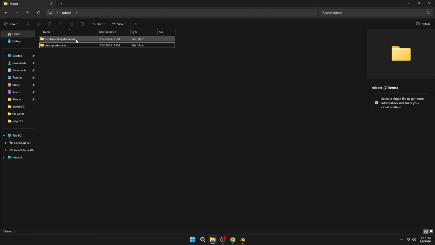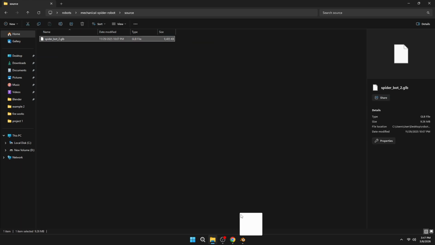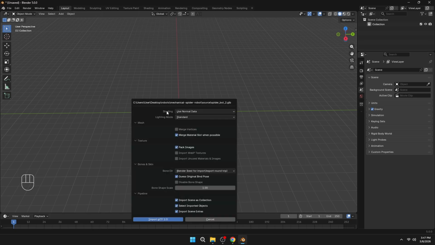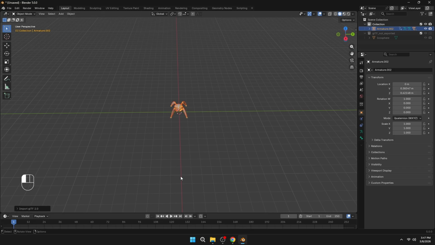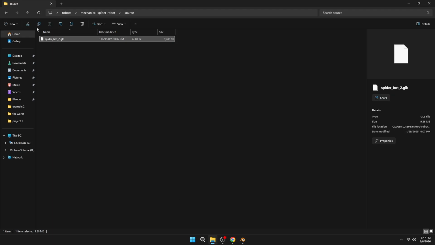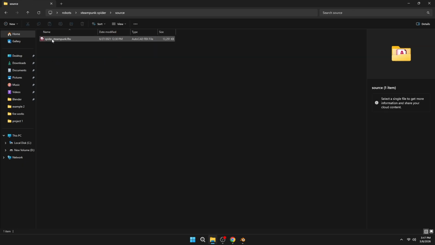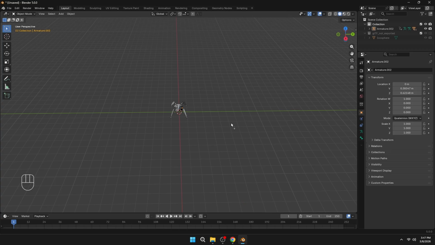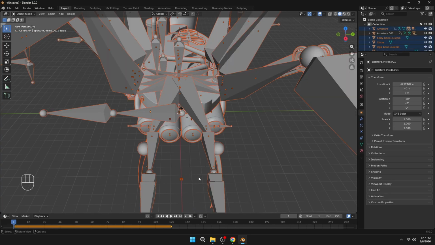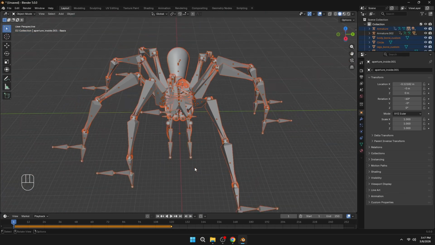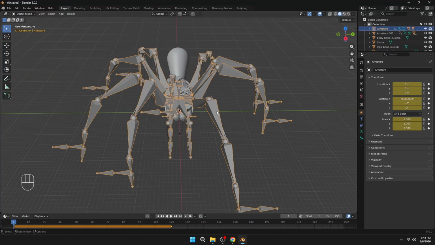Next, both models are dragged into Blender. When they are imported, they appear very large. So the armature is selected and the object tab is opened.